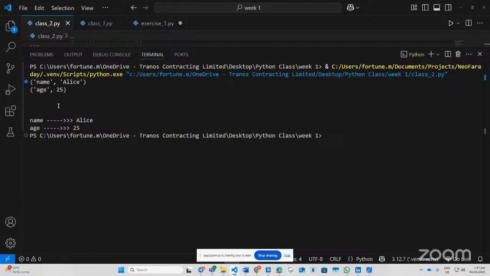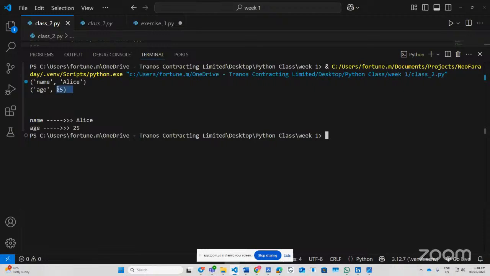Look at the first one. It gives me a tuple of each item in the dictionary, a key-value pair, but as a tuple. But by stating directly that I want the key and the value, I can now manipulate the key and the value.